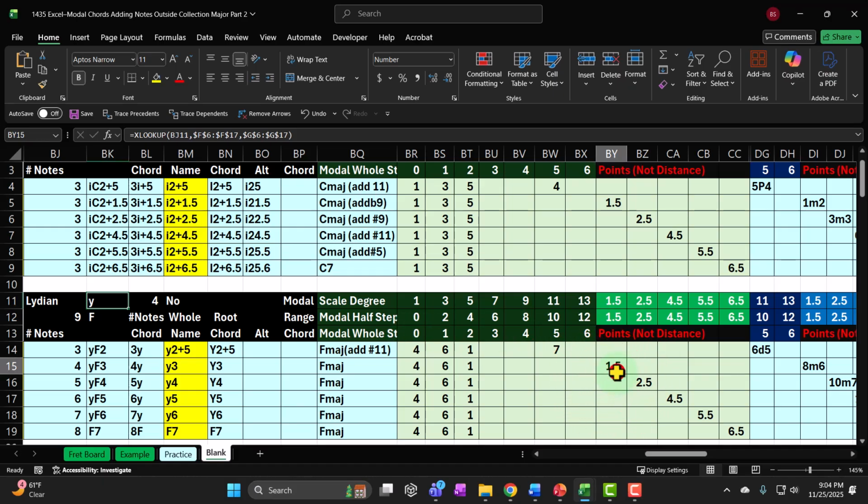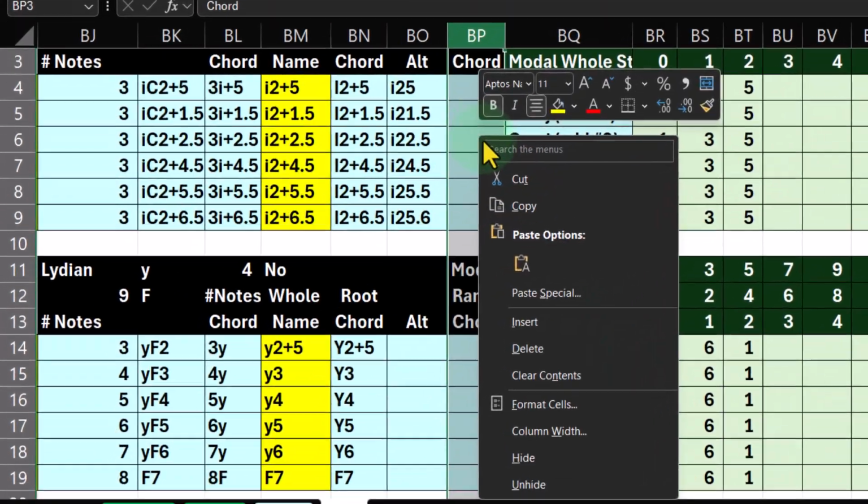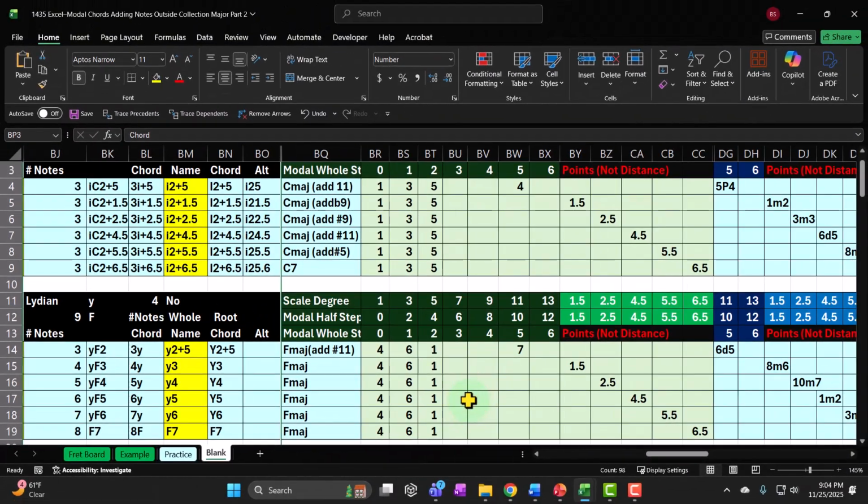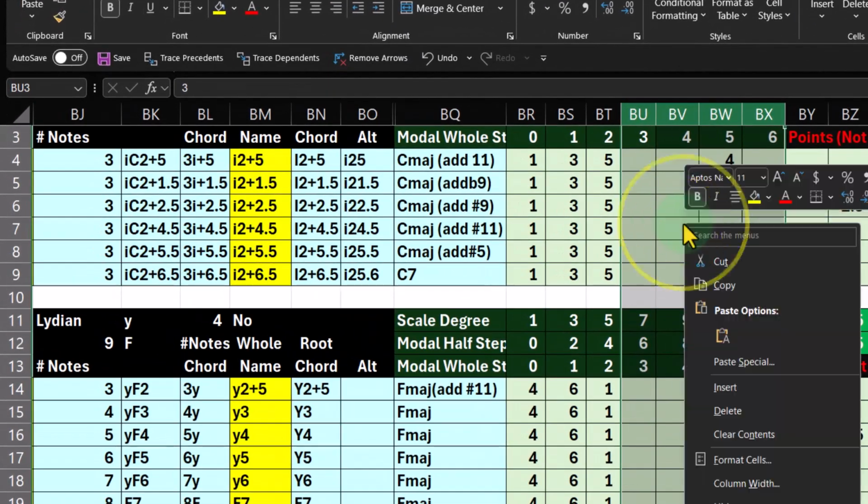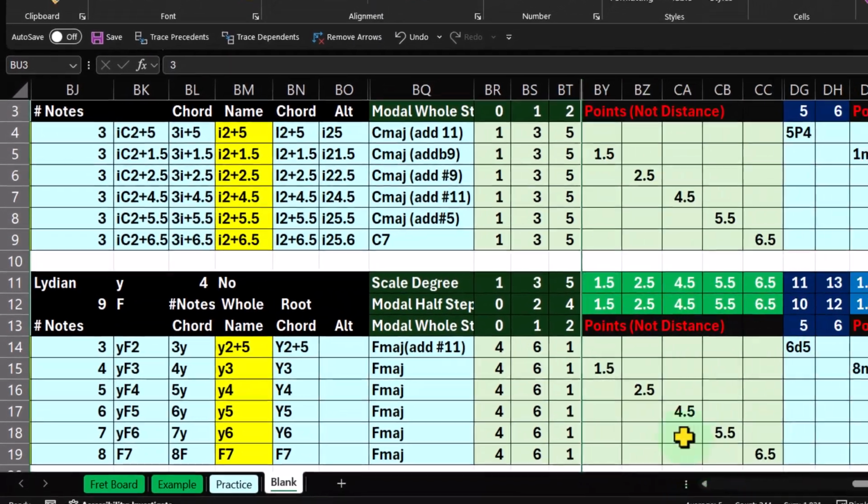So I'm grabbing this one, which is Ionian Ocean, Ionian Sharp, the 1.5. It's not distance. I'm just telling you exactly what I'm grabbing, the 1.5, right? So by the way, this one, the alternate, let's hide this. I'm going to hide these because I just need the stack so I can see more.